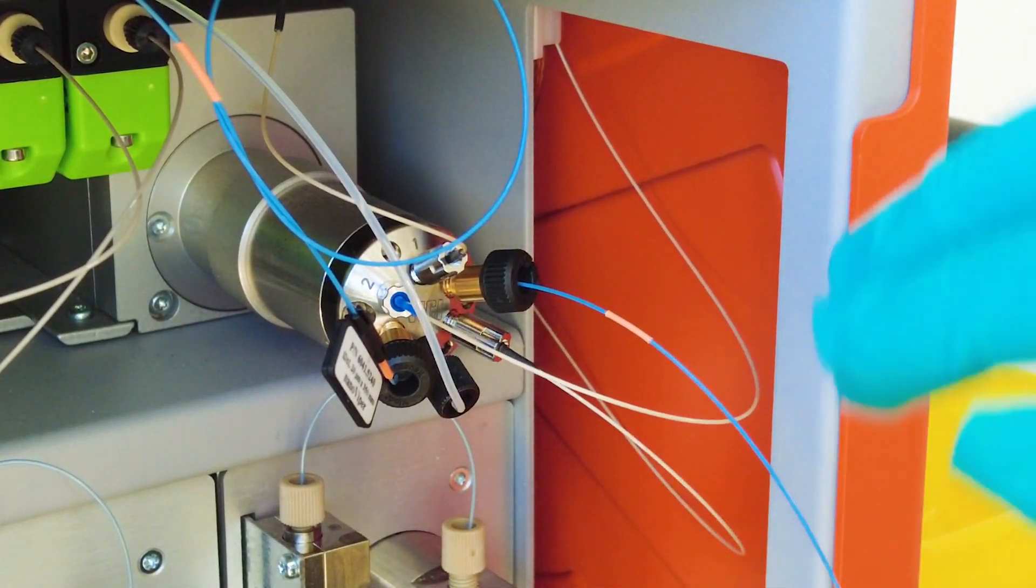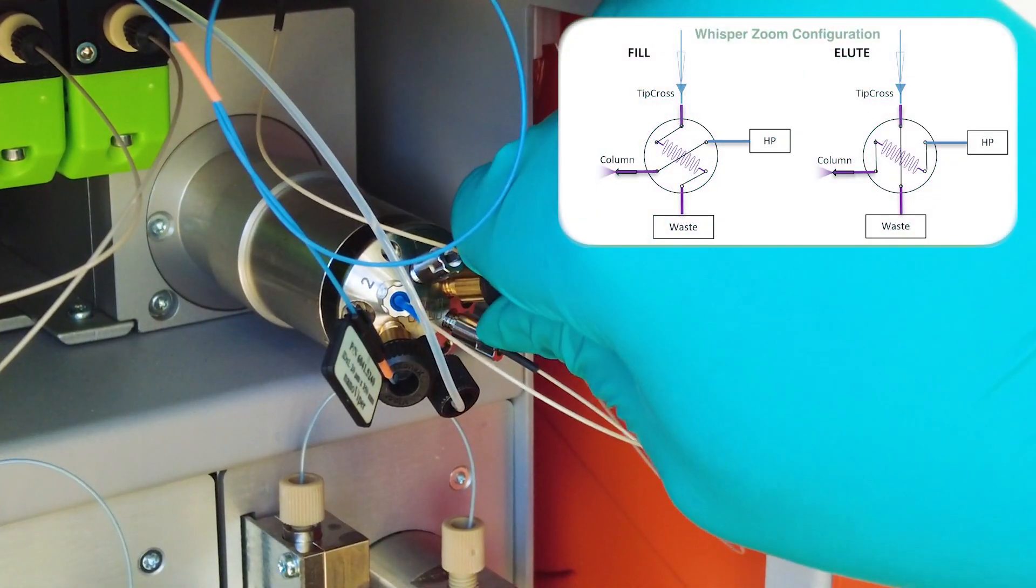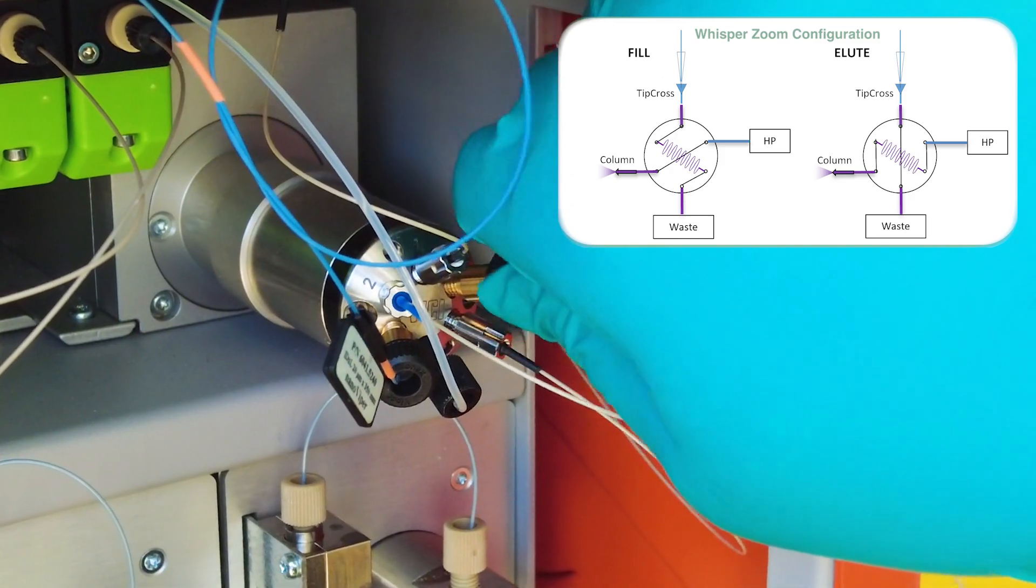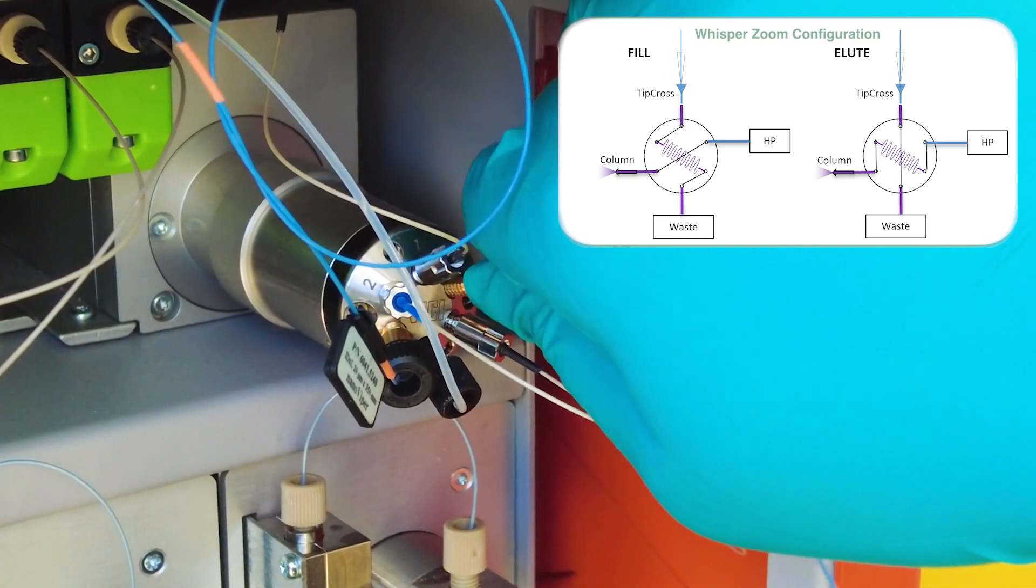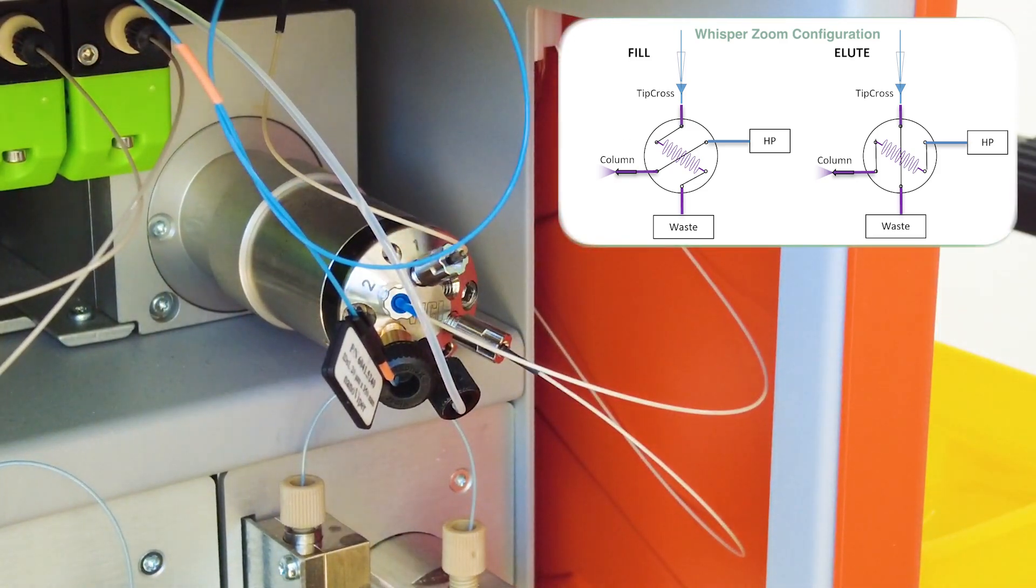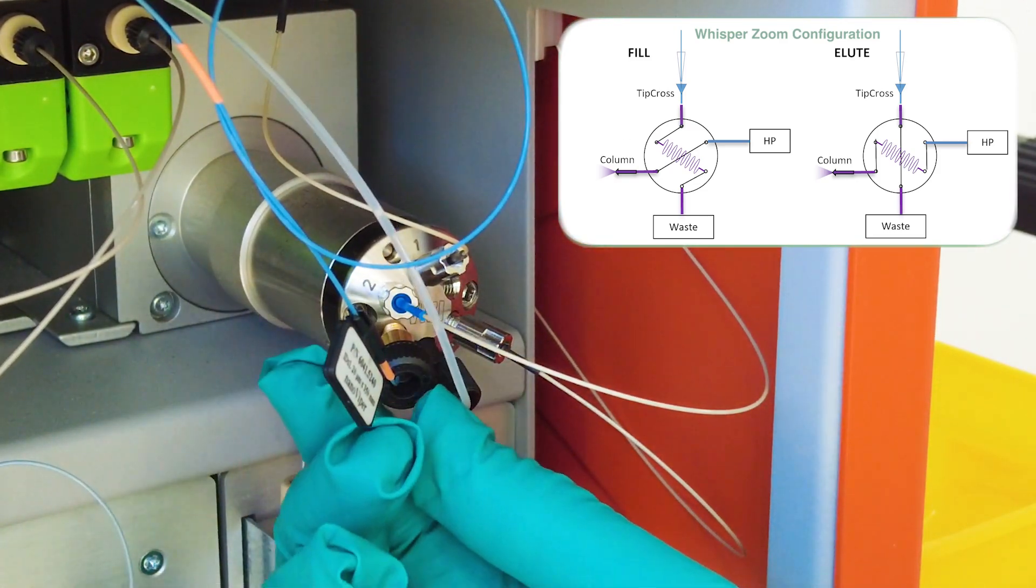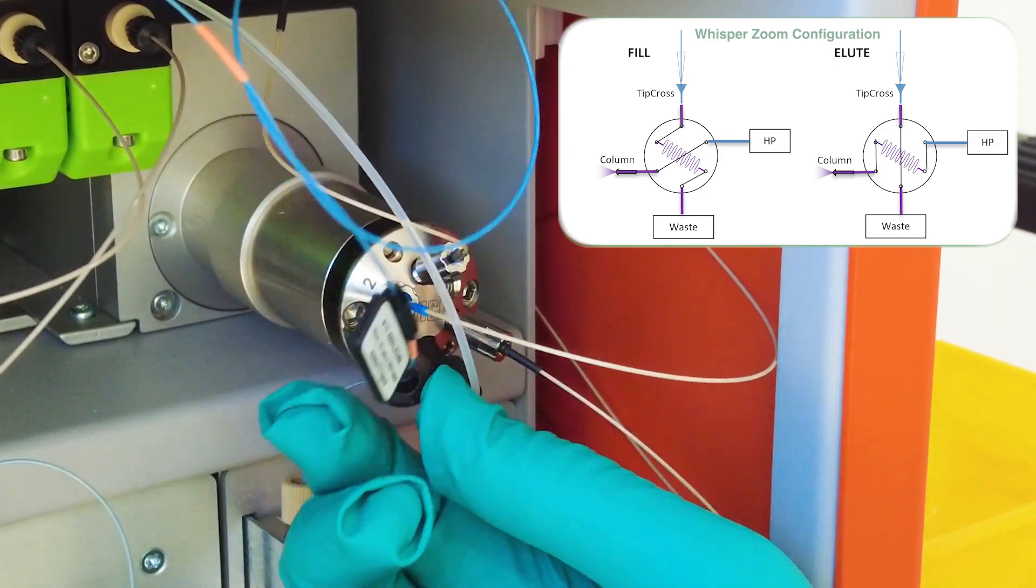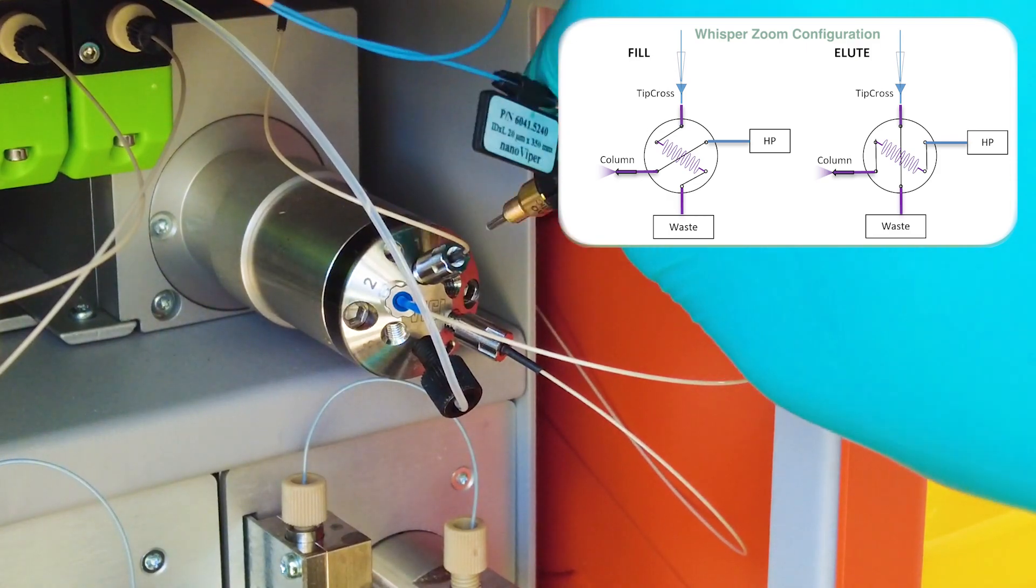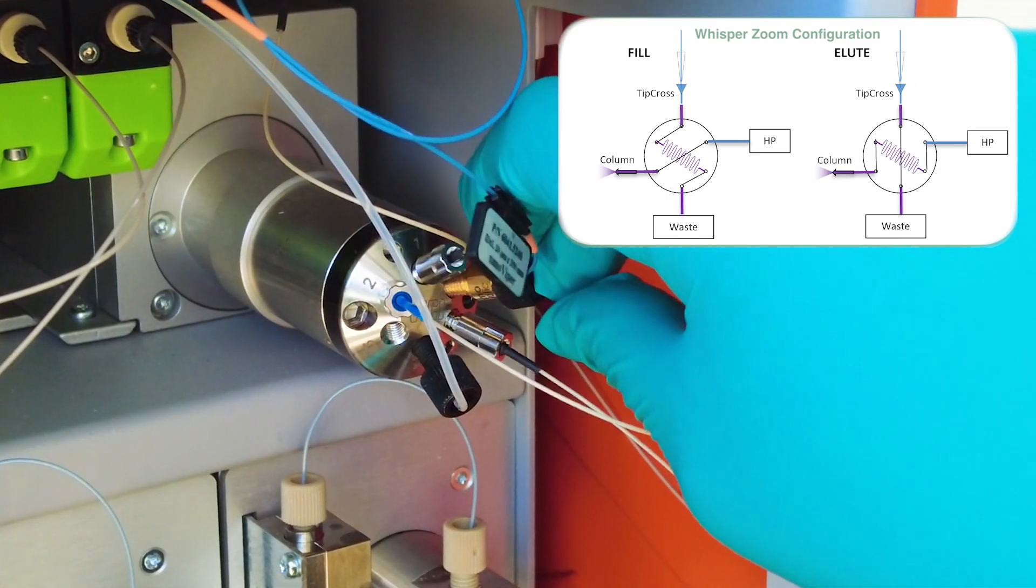The first thing we need to do is switch these two. We disconnect these finger-tight connections, so it should be easy to do. We disconnect the outlet at port six and then we also disconnect at port three. With port three disconnected, we shift that over to position six.